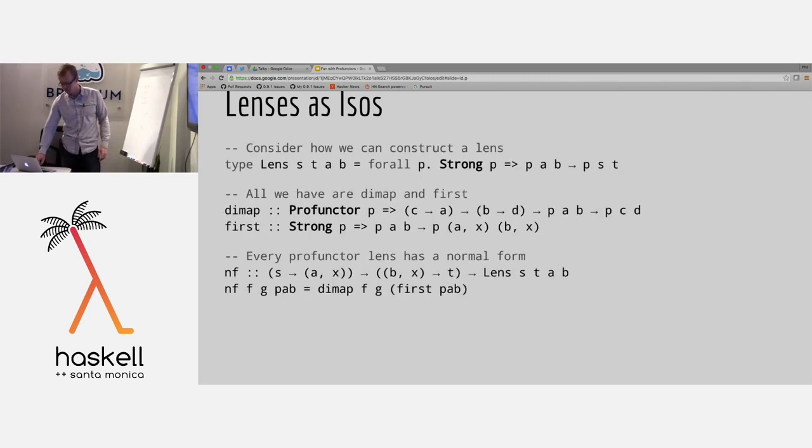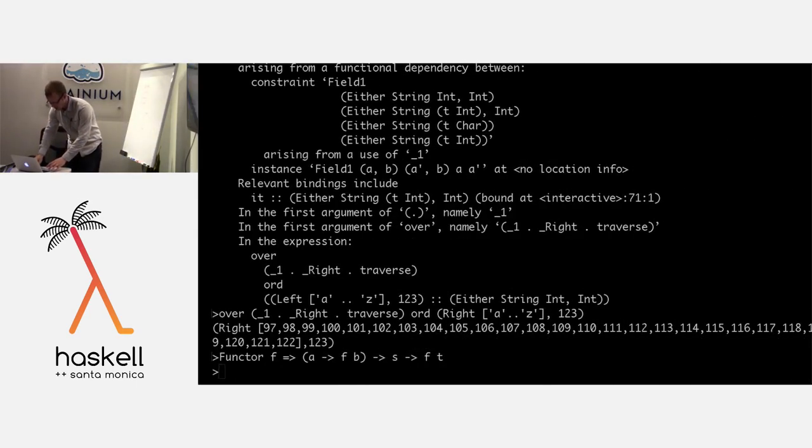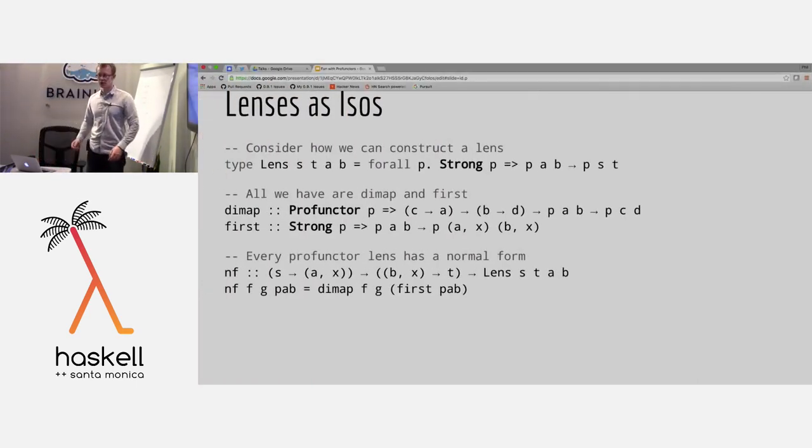Okay, so if we pick a lens, one lens that we had was first, right? And first had the type. First was a lens from a tuple to the type that was in its first argument, right? So we're saying that lens identifies the tuple as a tuple of its left-hand side with some other thing. And of course it is, right? Because it's a tuple by definition. You can just pick the right-hand side of the tuple to satisfy that.